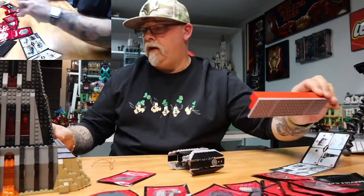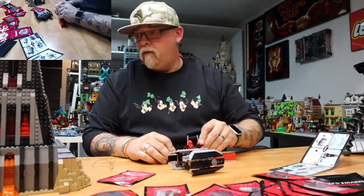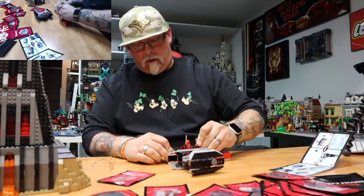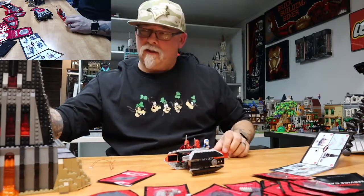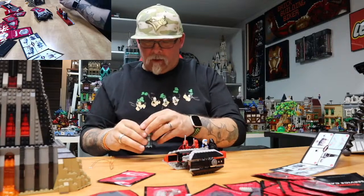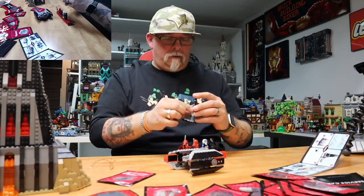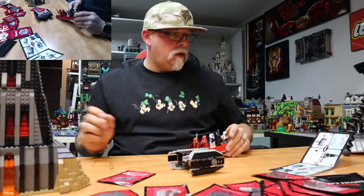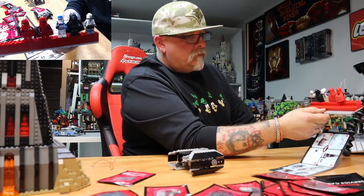So the minifigs I got, we'll just stick them on here. There's a couple royal guards, a couple Darths, and this fella right here. This guy's my favorite, of course. That's kind of why I wanted the set, just this one guy. Darth, and then this I'm sure has to come out at some point. So there's the back to tank, and it just flips up, and there we go. Stick that back in there. We'll take that off when it's time. So there are the figs in this set. Five total, and not too shabby.